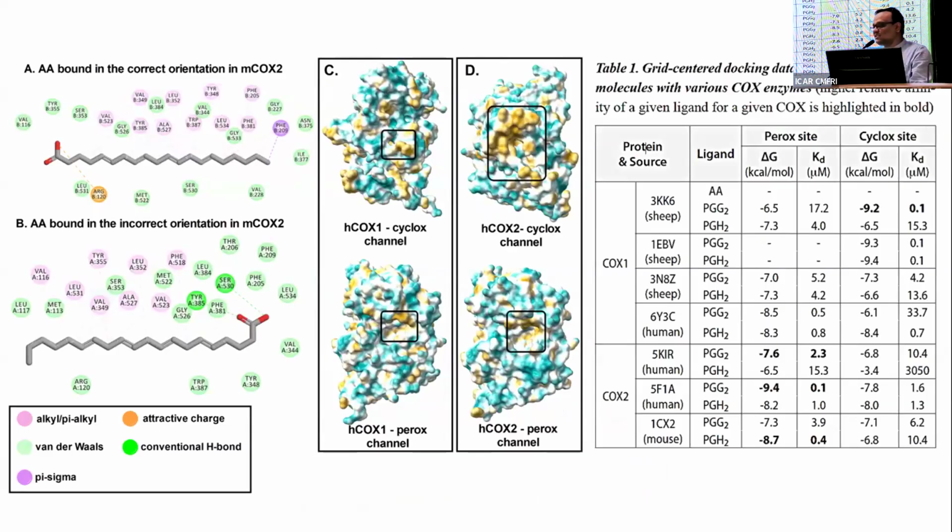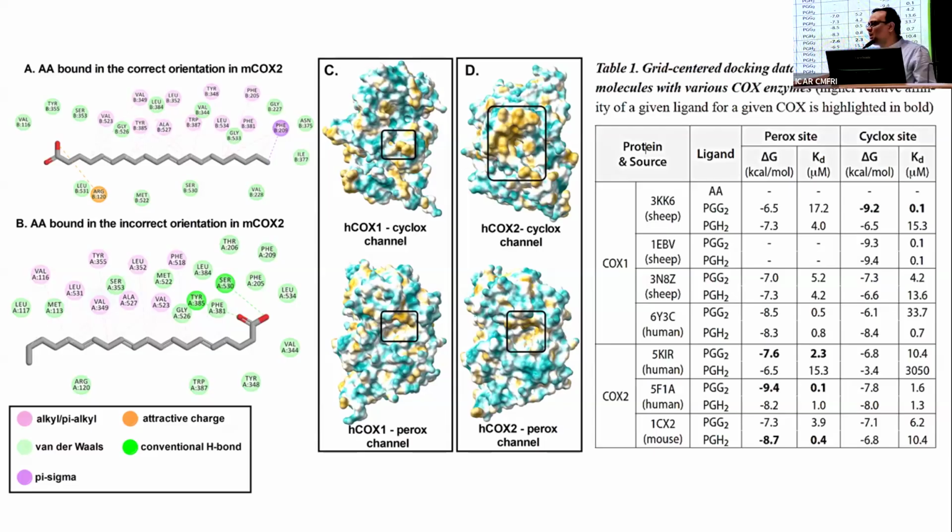We bound the molecules and checked whether there is any scope for differentiating the substrates arachidonic acid, prostaglandin H2, and PGG2. You must understand that PGG2 is formed first. Arachidonic acid becomes PGG2 in the cyclooxygenase site, and PGG2 has to go the other way around. What is the dynamics involved? Arachidonic acid has to come out of the membrane and go into the cyclooxygenase site. That has to become PGG2. PGG2 has to come out of the membrane and go to the solvent, and from there it has to come to that side. So it's a very intricate mechanism that is proposed by people.